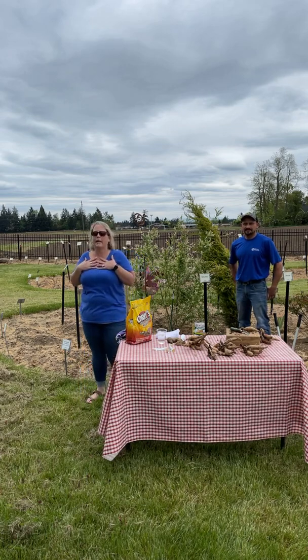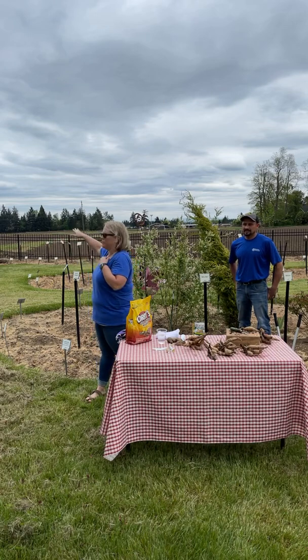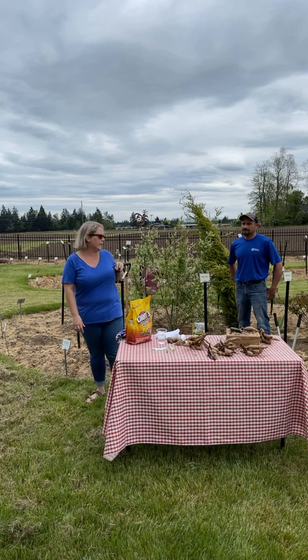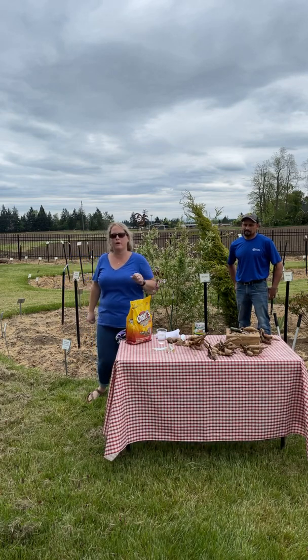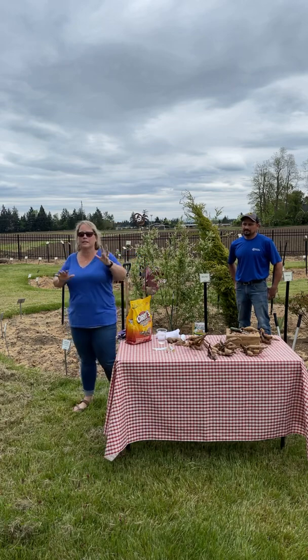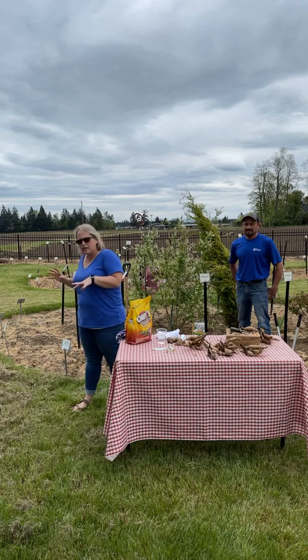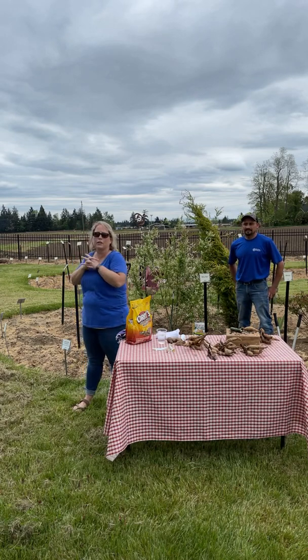We are not planted here on the farm. So the fields that Brendan showed you a little bit ago are plain dirt. They have been tilled and are about ready, but they are not planted. We have not planted any dahlias here on the farm yet this year. Even though we've had a couple weeks of kind of warm, we dropped back off cold and rain. We're kind of leveling off right now, but we got to wait to make sure that we stay warm enough because we don't want to lose a crop.